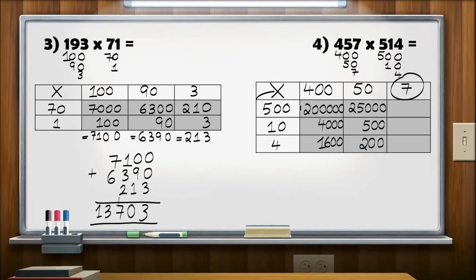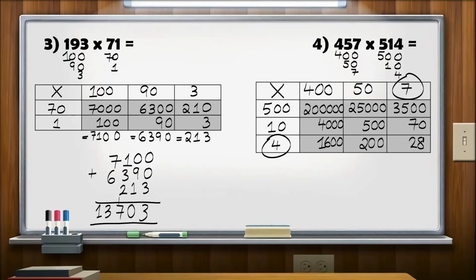Now, I'm going to multiply 7 with 500. Again, I'm dealing with bigger numbers, so I'm going to ignore the zeros and multiply the 7 times the 5, which gives me 35. I can see my 7 has no zeros and my 500 has 2 zeros. So in total, we have 2 zeros altogether. So therefore, my answer will have 2 zeros on the end of it, and I will go ahead and attach it to my 35. So 7 times 500 is equal to 3,500. Now I'm going to move on to multiplying 7 times 10, which gives me 70. And last but not least, I'm going to multiply the 7 with the 4, which equals 28.